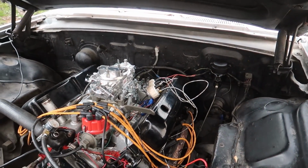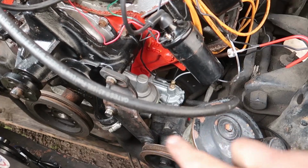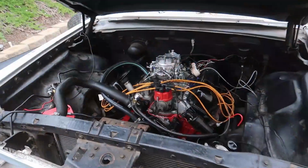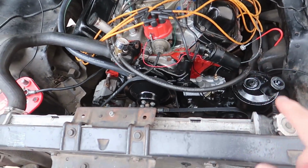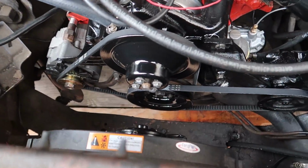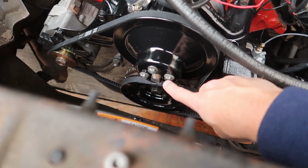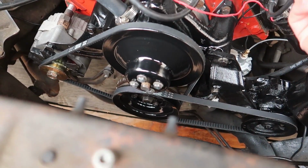Looks decent. So, as you guys saw, I started cleaning this stuff, so I'm gonna start to spray paint some of this so it looks a little bit nicer. I got some rust here and here. I didn't film it that well just because I was trying to get it done, but I went ahead and painted a bunch of stuff here and then put the pulleys back on. You saw me paint the pulleys and clean up all the hardware right here, so that actually came out a lot better than I thought.